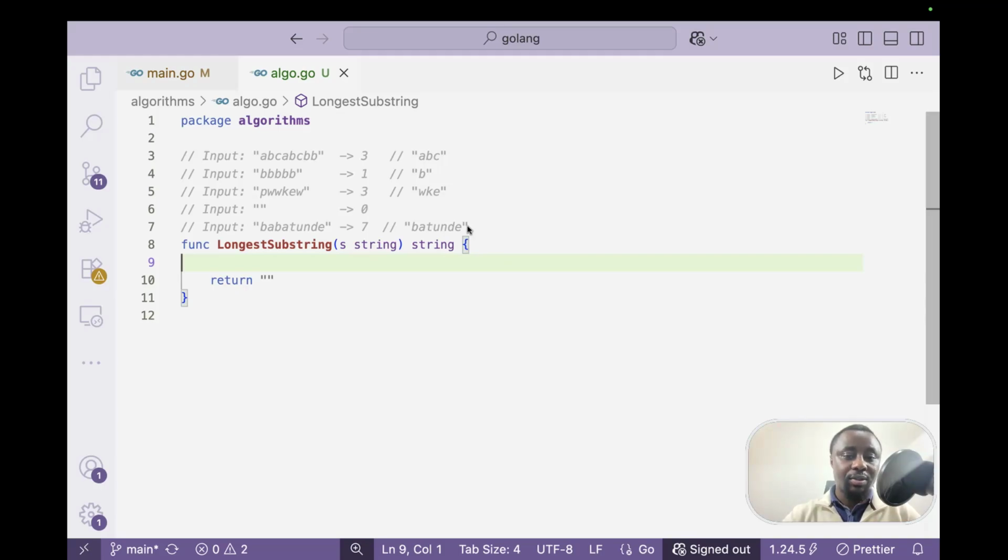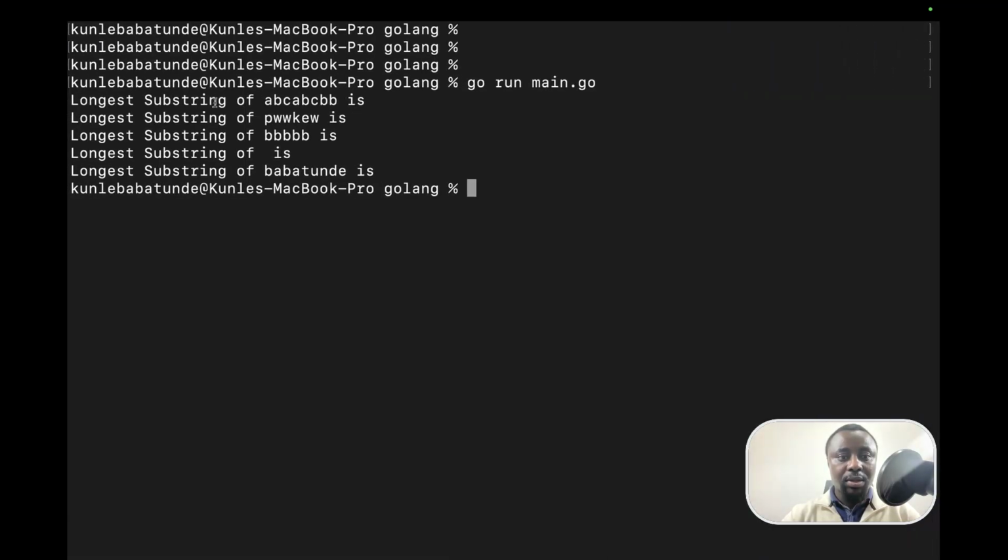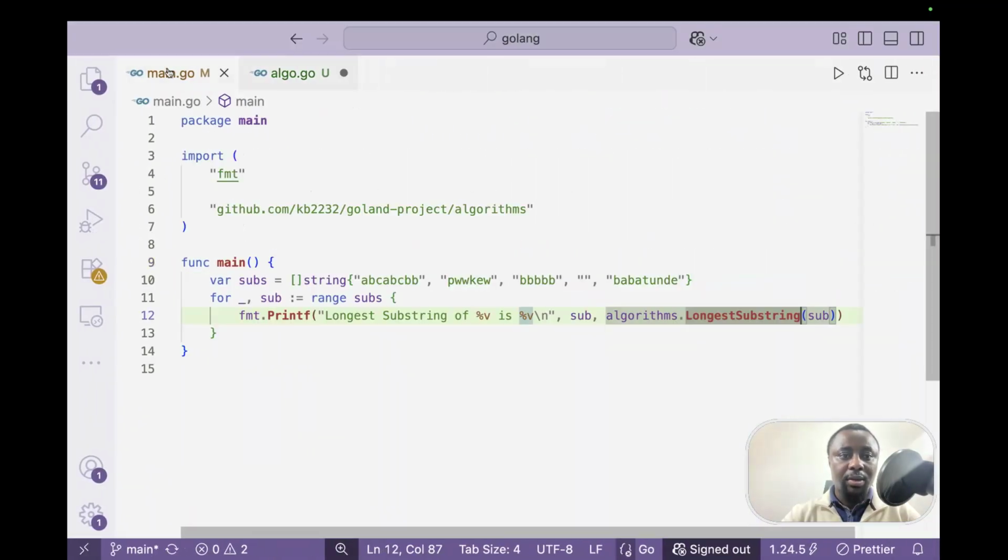So we're returning the string itself, following the same example we did yesterday. When I run the code, as you can see, the longest substring of this is nothing. So far, it doesn't return anything. This is the main code that I have here.